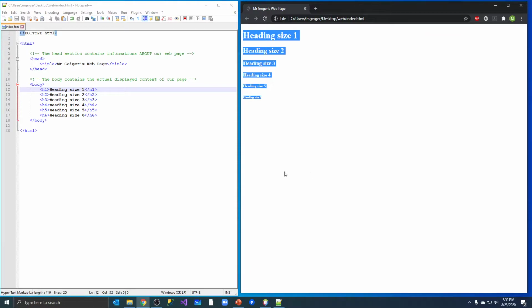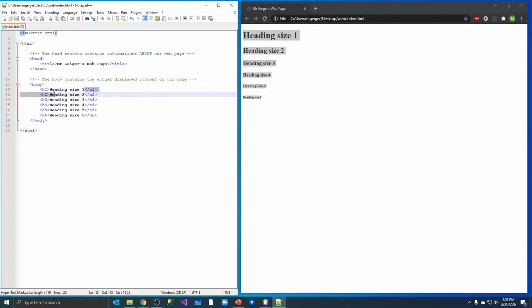So when we do a web page, we might have some big headings like Mr. Geiger's page might be an H1, and underneath it, maybe we have an H2 called Mr. Geiger's family, and then another, let's make this a 2.